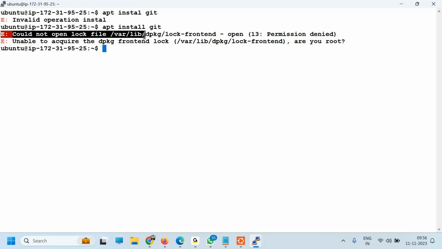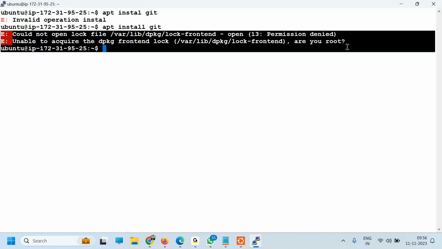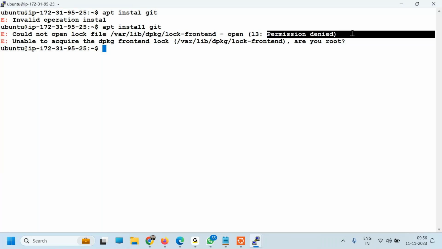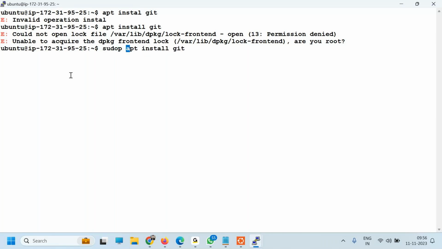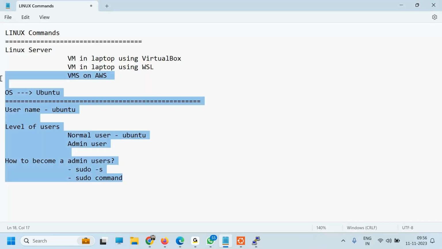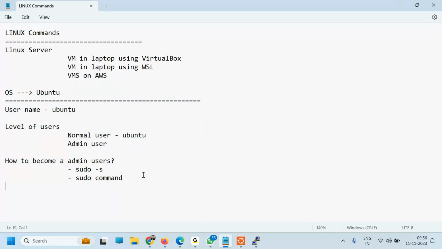People spend 4 hours Googling for the error, but they don't spend 5 seconds reading the error. This is a bad habit, a bad mistake. It's a permission denied issue. You don't need to go to Google. If I run this command with sudo, it will work, or I'll become root. So the moment you log in, you have to become root or use sudo.